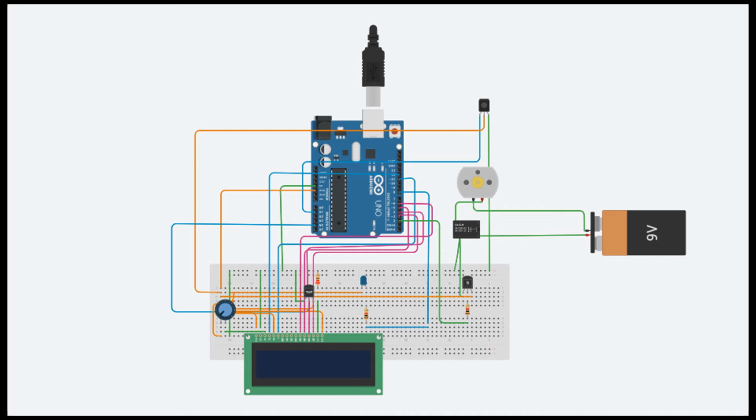And in this project, there is one input, which is the soil moisture sensor, and 3 outputs: the motor, which is connected to the relay, the battery, and the NPN. The LCD screen is connected with a potentiometer and transistor. And lastly, the LED is connected with digital pin 8.